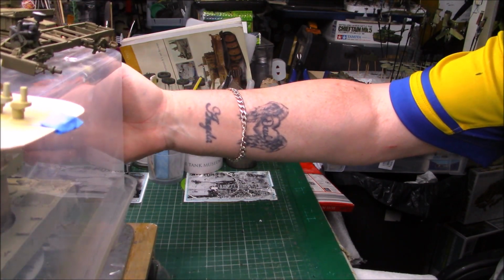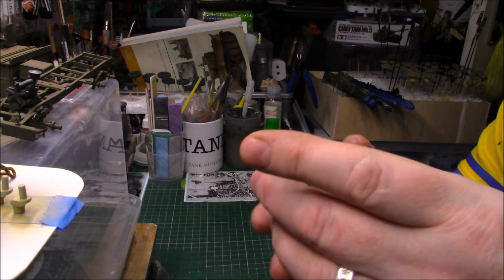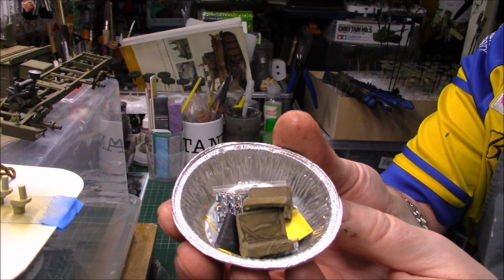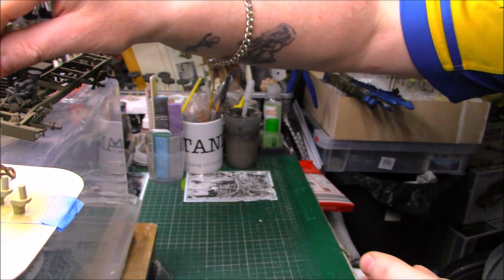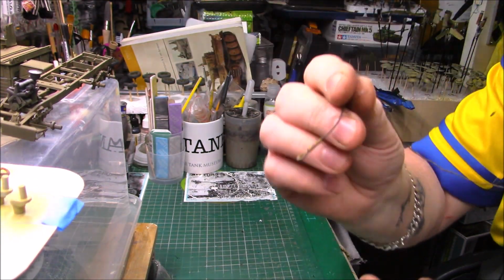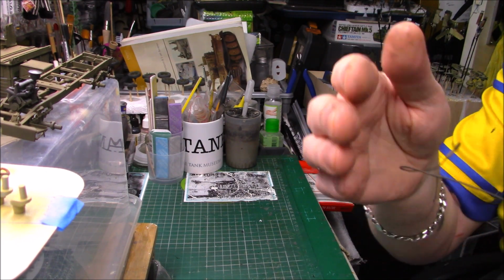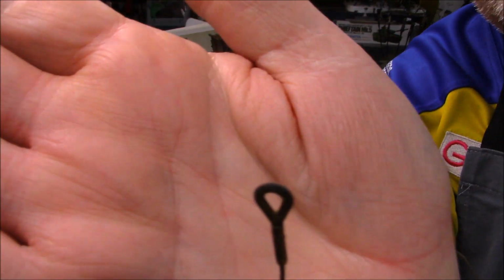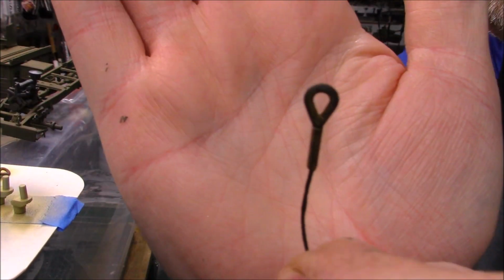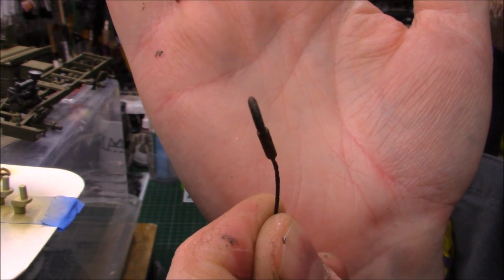Oh, sorry, I haven't showed you these bits before we go any further. I showed you the seats from the last time. They've got painted up and ready to go. I just need to highlight those up again. These are made up myself from the copper wire. I changed the cable because it was a bit thin. I can't really see if there's two on there or not, but we've got the two of those on now. They're all weathered and ready to go.